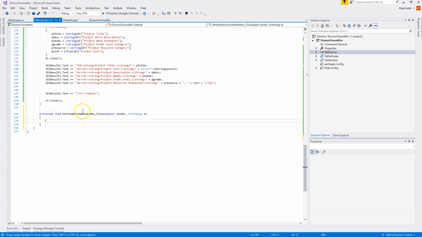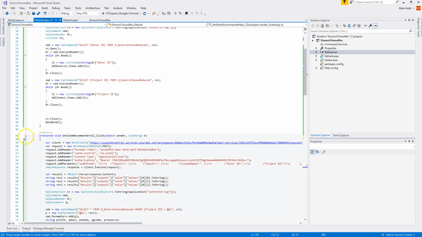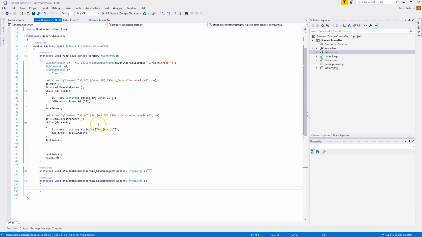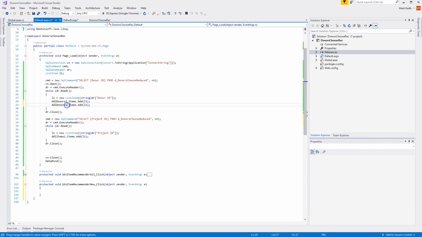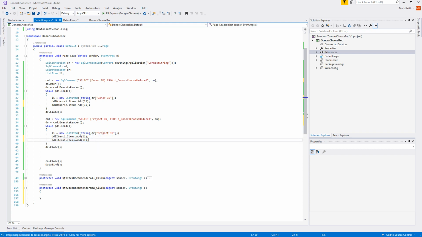And go ahead and click this button. All right, so first things first, I'm going to collapse this one. We need to go ahead and populate the next two list items as well. So here's an option. We're already cycling through the databases right now. How about we just, at the same time that we're adding it to DDL donors 1, we add it to DDL donors 2. There we go. Add to both of them because these are going to have the exact same thing. So I'll just do that. There we go.